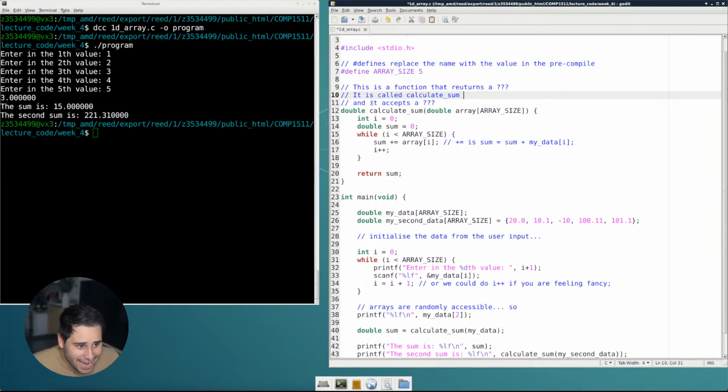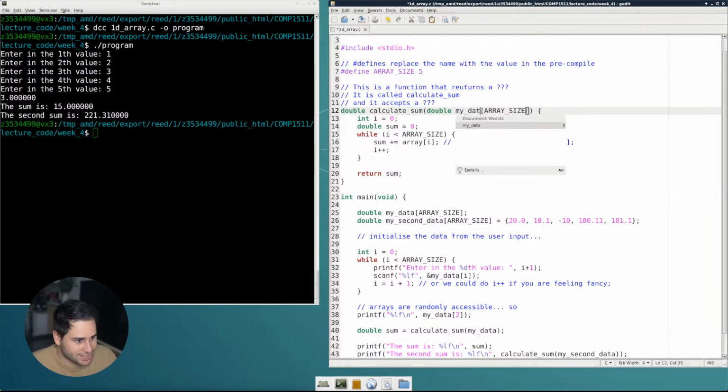And what data does it accept? Now, I'm guessing this is the part that's confusing people. So what data does this function accept? Well, this function is going to accept an array of doubles. So a double array. I'm calling it array in this case, but this could be my data, for example.